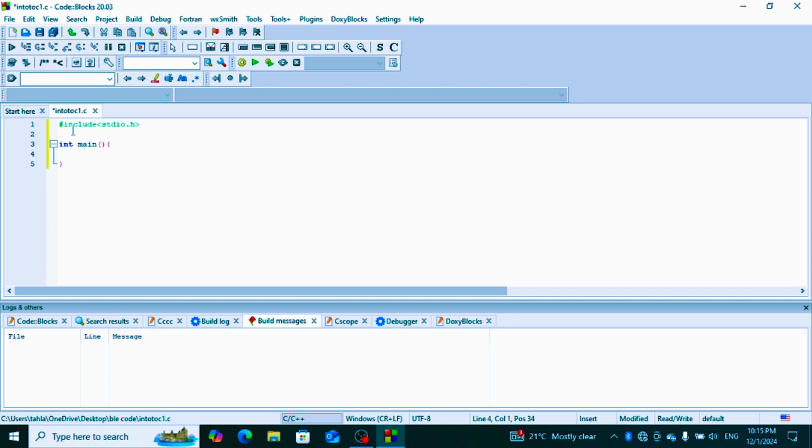So here, let's just write a code that's just going to write something: Hello, welcome to C programming. So you are just going to write printf. That's what you use to print out the output, to display the output to the person that's running your file. If you just tap the executable code, you are just going to see hello, welcome to C programming. So you say like this, you open quotes, and you say: Hello, welcome to C programming.